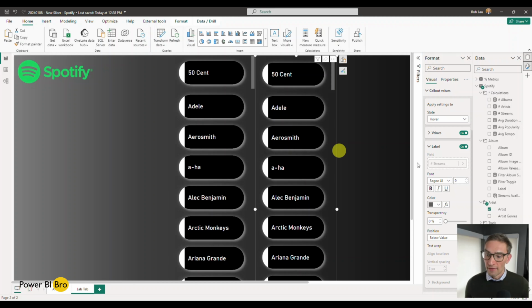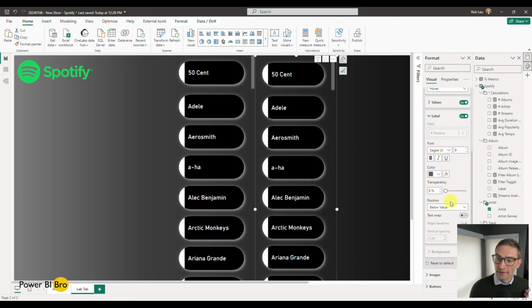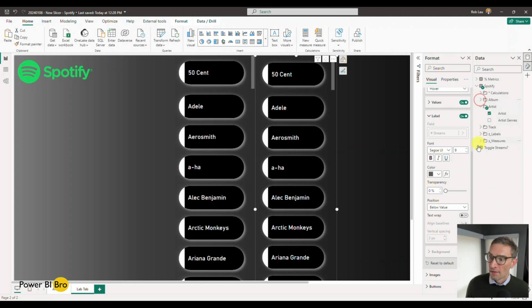But what you'll notice is that within these values, there's not a formatting option. You can't choose to round it, to do anything. So we have to do the formatting in the measure itself. The way you're going to do that is, if you have a measure that calculates sales or anything else, we're going to create a separate measure. And that's going to be, in this case, I called it Z labels, and it's going to be label artist.